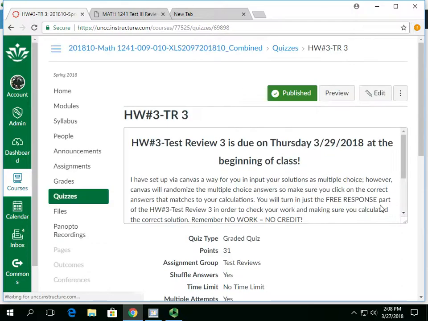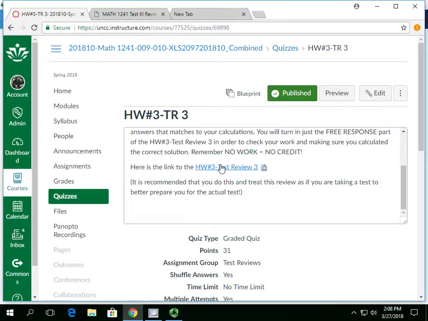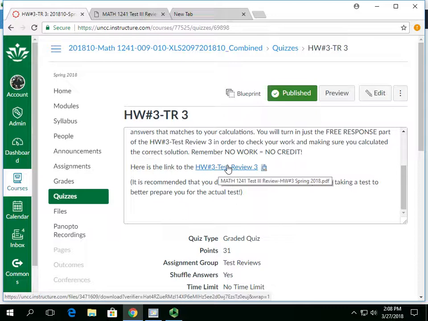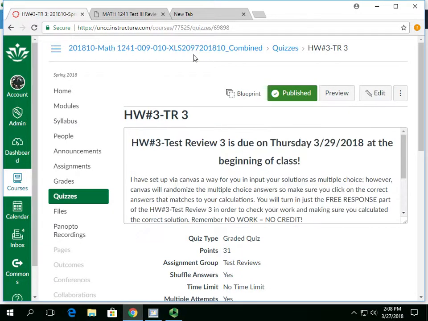Now, so you've got 2 attempts. If you've already done it once and you got upset that you couldn't go in there because of these little issues, I am going to allow you guys to have 1 more attempt. So you got 2 attempts on this thing, okay? All right, but remember, the key to it is, make sure you print it out and do the problems there because that's the actual questions. There you go. All right.